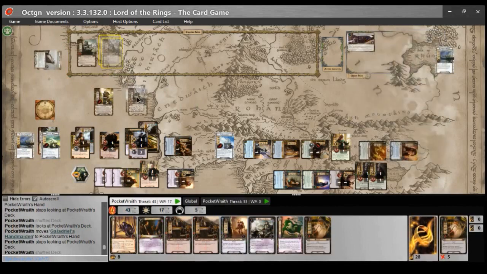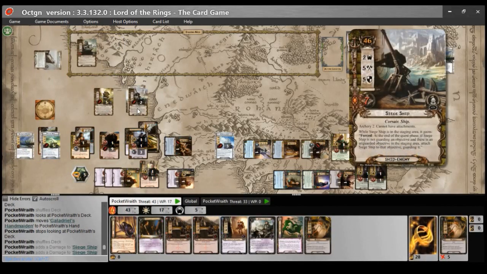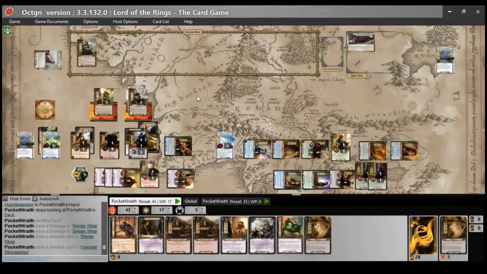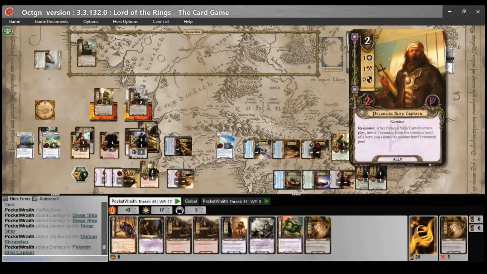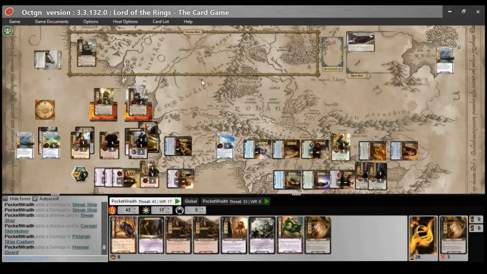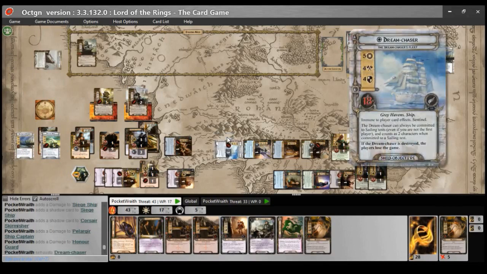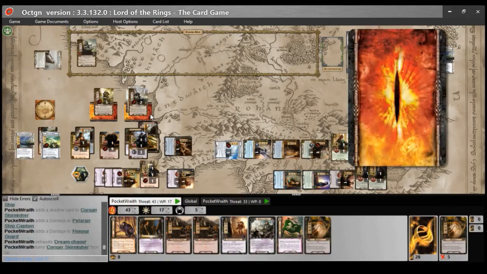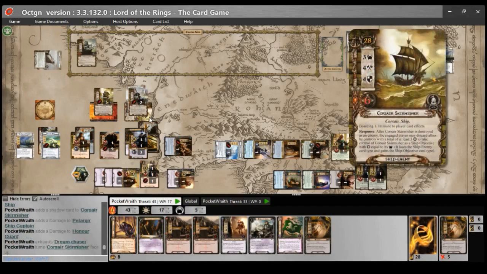Okay, and now I engage the siege ship. It takes 2 damage. Doesn't have any boarding. Does have archery 2. So, put 1 there, and 1 on the honor guard. And now, okay. The Dream Chaser will defend against the siege ship. No shadow effect there.